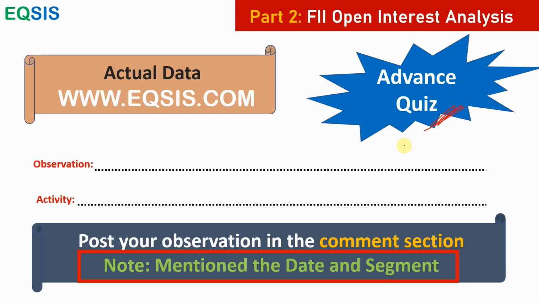Let me actually now do the actual data. For that, as I said, you have to go to our website. In the last video, we got a lot of comments, people asking, Murugan, is that data right or wrong? Because a lot of people got confused with respect to FII Open Interest data available from NSE. So I can explain why that is different and why the data mentioned on the website is right.